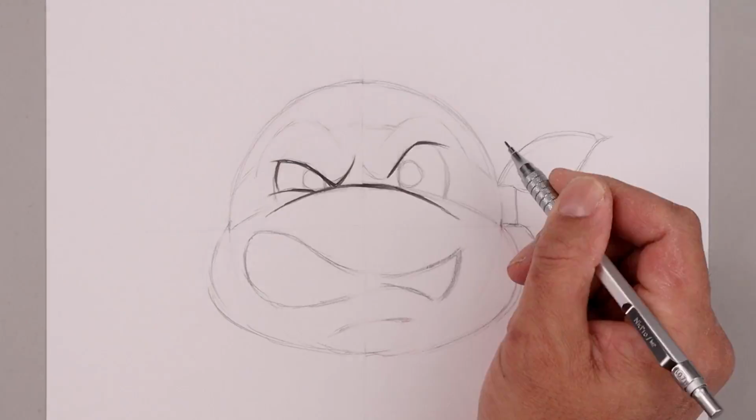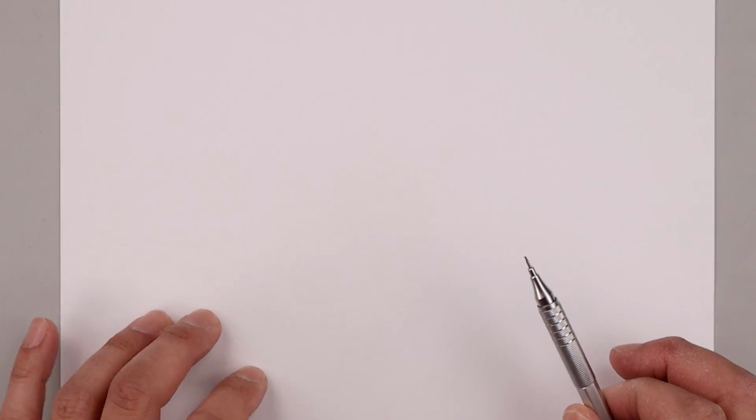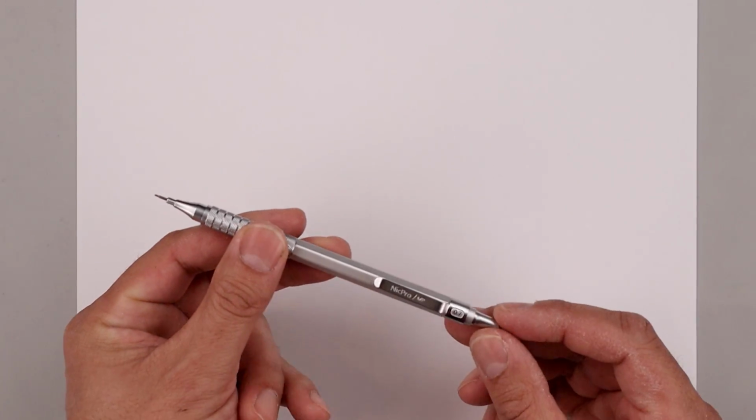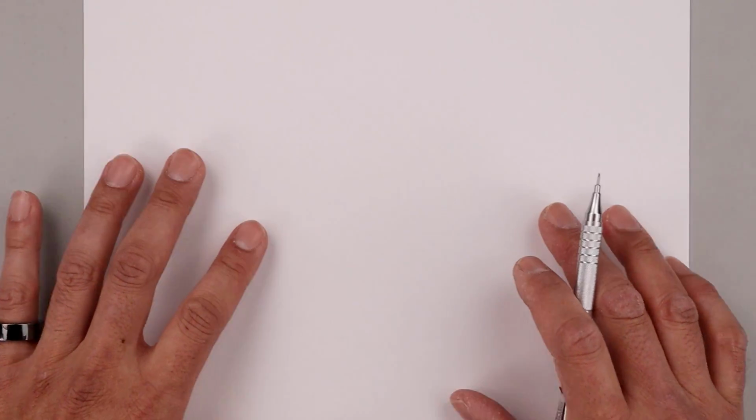In today's video we're creating a portrait illustration of Donatello from the Teenage Mutant Ninja Turtles. For this lesson we'll need some paper and a pencil. I'll be drawing with this 0.7mm mechanical pencil with a 2B graphite stick. Now I want to begin by breaking down the basic shape of our drawing.